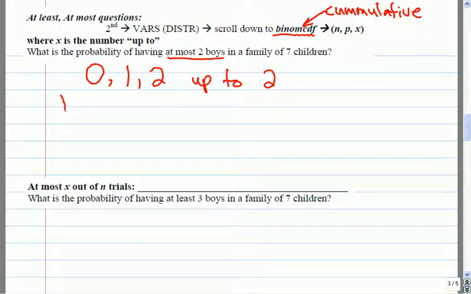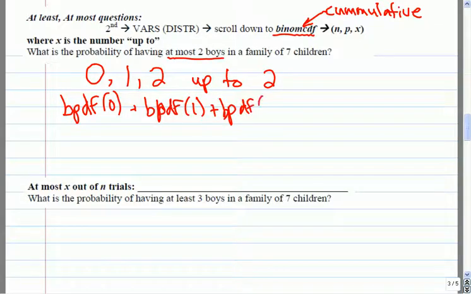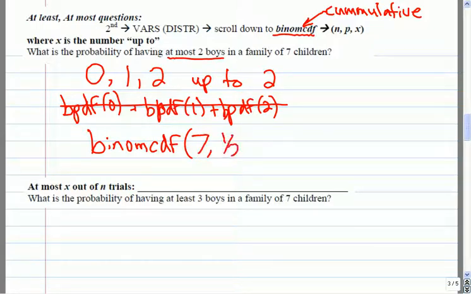To do this in the calculator the one we just did, you'd have to add it three times: you'd have binomPDF of zero plus binomPDF of one, and then you'd have to keep doing this and it would be very tedious—binomPDF of two. So it'd be a lot of work to do. Instead the calculator does this automatically. Don't do it this way. You're going to put in binomCDF, ask the calculator to do a cumulative or sum it up for you. So binomCDF: this experiment has seven trials, probability of success is one half, and I want it to count everything up to and including the number two. So zero, one, two is what's going to happen here.